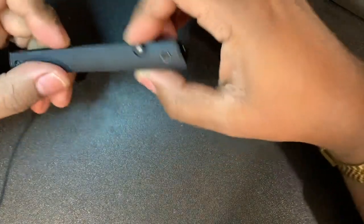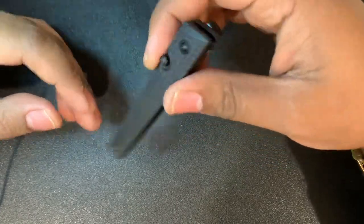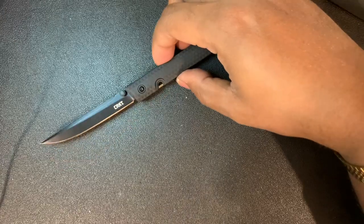Do they make knives for enthusiasts? Yes. And they make knives for people who don't mind buying a knife at a gas station. They make knives for, I think, everybody. So this is a shout out to Columbia River Knife and Tool. They did a great job with this one. I'm not mad at it.